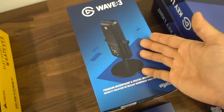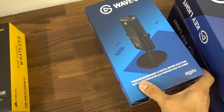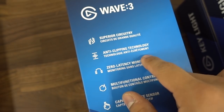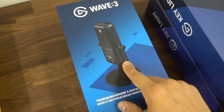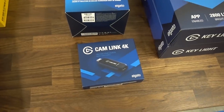The Wave 3, which is a fairly new product from Elgato, has gotten really high marks, actually. This is my first time working with it. It's got some nice features, zero latency monitoring, anti-clipping technology, that's actually really useful so you don't deafen your entire chat when you scream after winning your first battle royale. It also supports high resolution audio up to 24-bit, 96 kilohertz. Very excited to check that out.